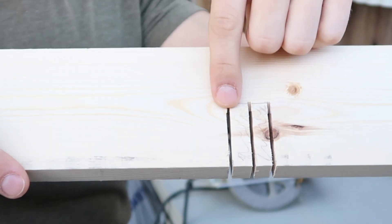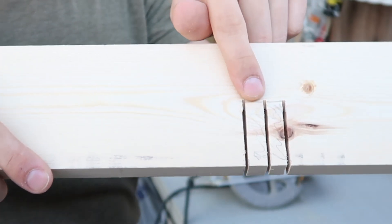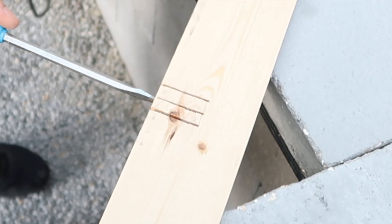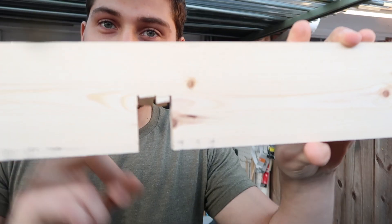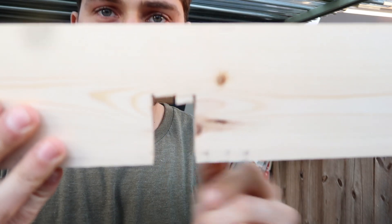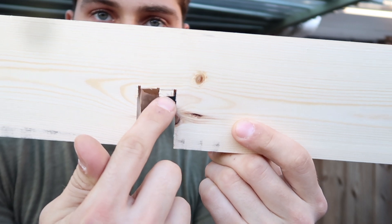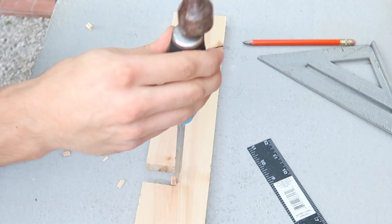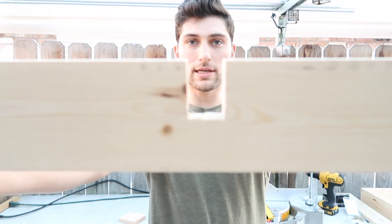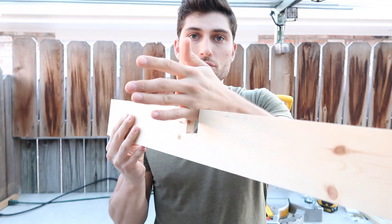With three lines cut, I'm going to take a flat-tip screwdriver, wedge it in right here, and try to separate it — hopefully it'll split at the weak point. It worked — it popped out. I can put the flat tip on the line, tap it with a hammer, and this little extra piece pops right off. Success — we've got one. Now we need the cross-sectional, so we're going to do it one more time.